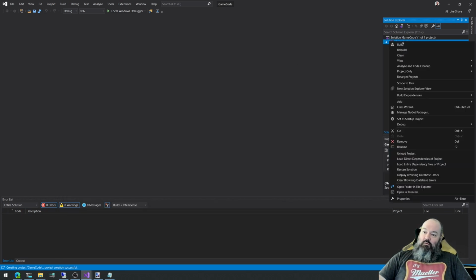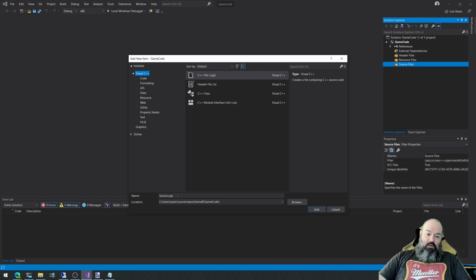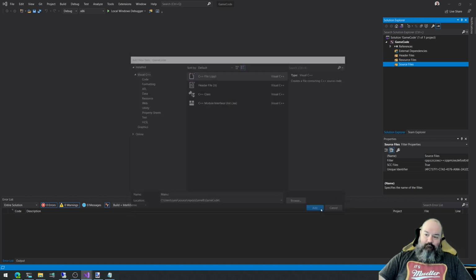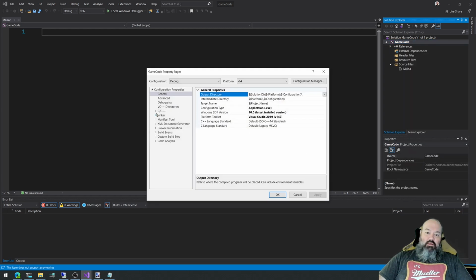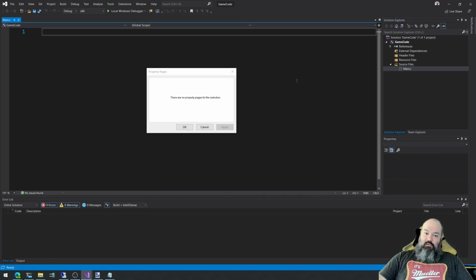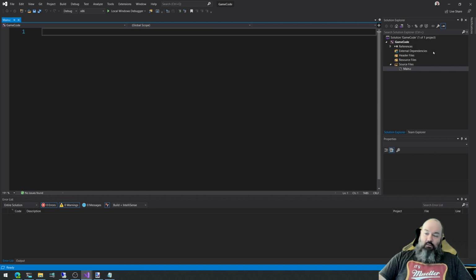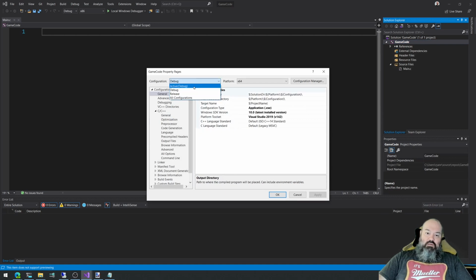Alright, let's go back to Visual Studio, and as usual, first thing I'm going to do is add a C file to this, and I'm going to call it main.c. And remember, you have to add a C file to the project first before you go into the project properties, because this C/C++ category will not appear in this little menu over here until after you've added a C file to the project, right? So add the C file first, even if it's blank. Then we can go in here and start changing stuff up.